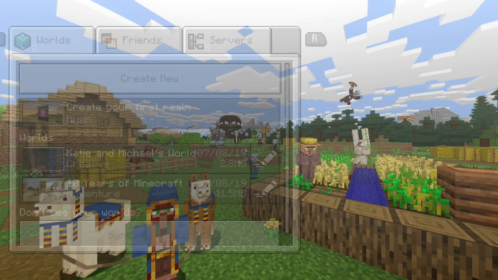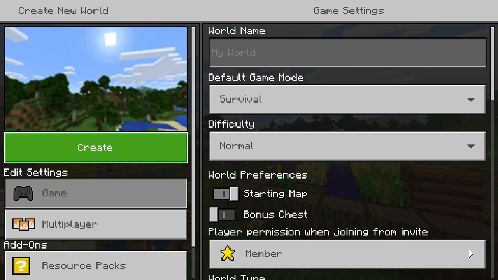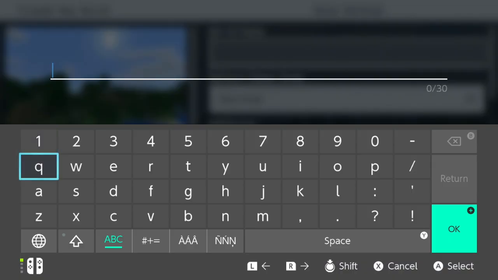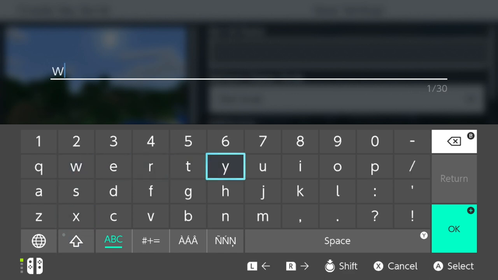Alright, so let's go ahead and create a new world. Okay, so let's call this. So hold on, what do you think would be a good name for the city? I don't know. What do you think? How about Willow Grove? Let's do Willow Grove. That's a great name. So we'll call this Willow.